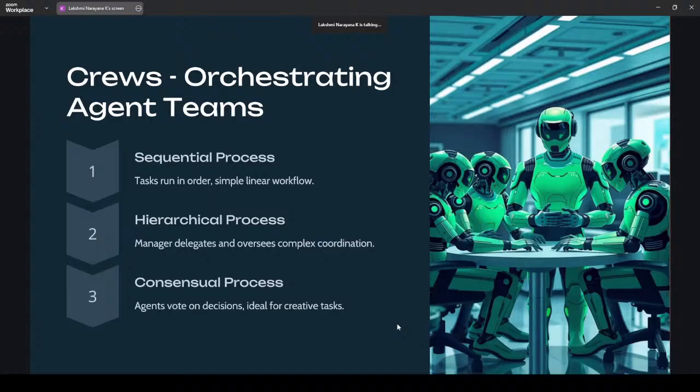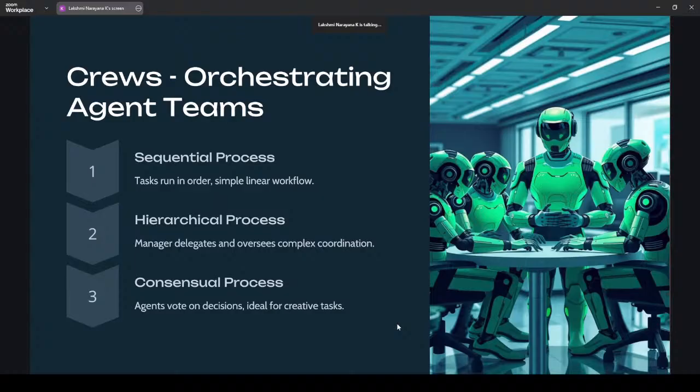Crew gives you three main ways to organize your teams. So the first one would be the sequential process. As I previously told in the task scenario, in the sequential process the tasks will be executed in a specific order.